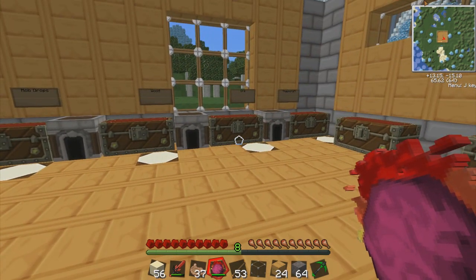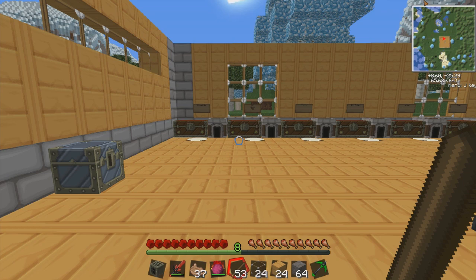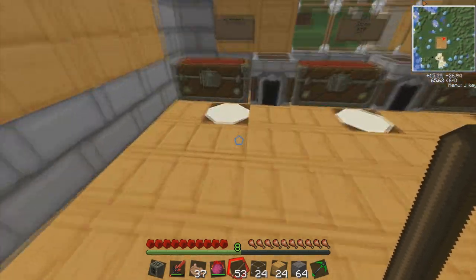I will be right back, and I'll show you how to make a few of the things. All right, I think I've collected everything I'm going to need. Let's start with the stuff that we're going to need up here. Let's see. First thing I'm going to probably do is the geothermal generator.